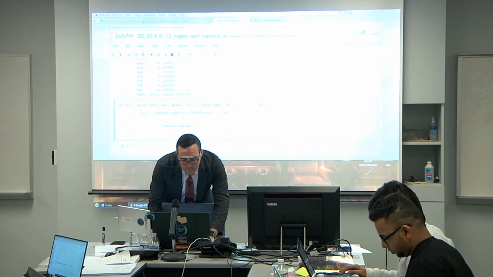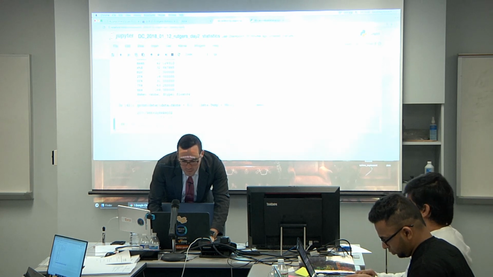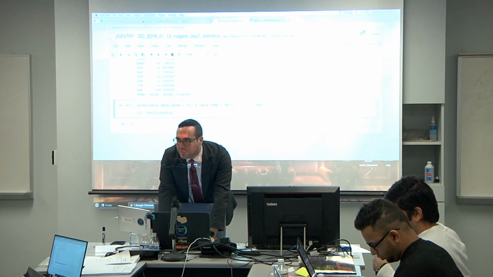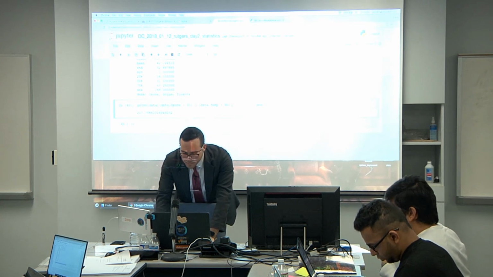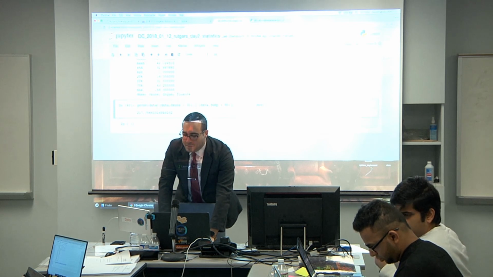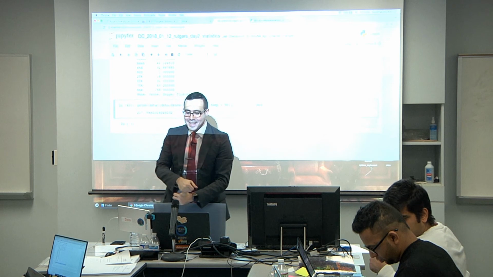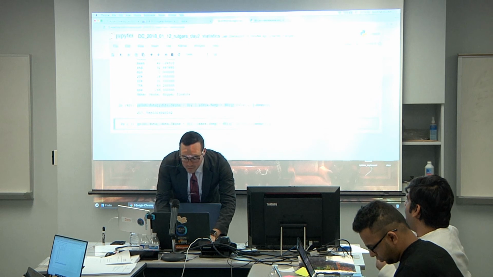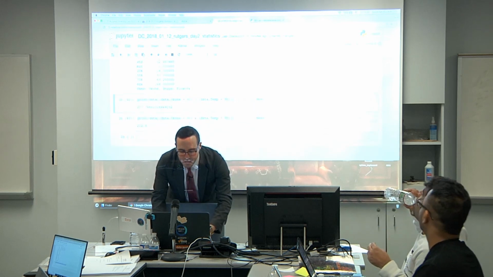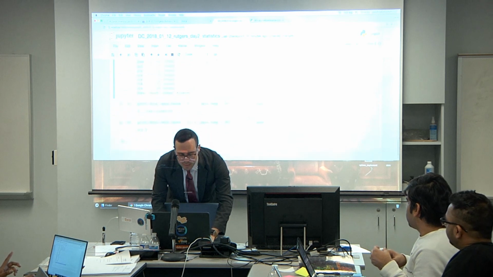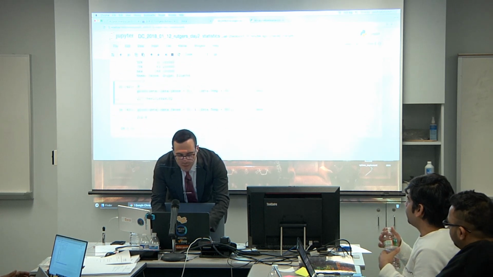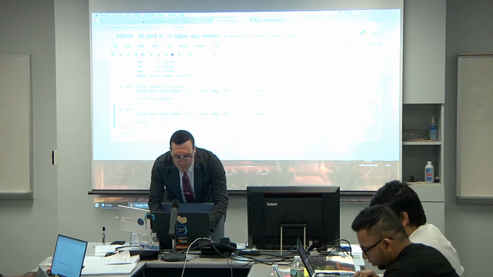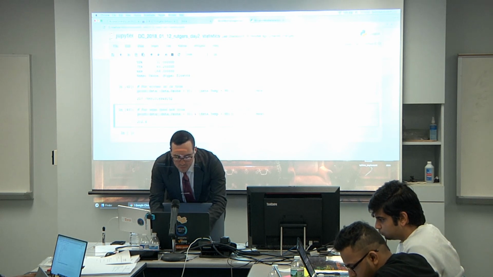Right, so this vertical thing, this means or. This is the vertical line above the Enter on your keyboard. The value is different from before. Yes, because this means or. So this means either ozone's greater than 31 or temperature's greater than 90, and keep all that data, right? So they're going to be different values, because the one up here, this one, is for when either is true. And this is for when both are true.